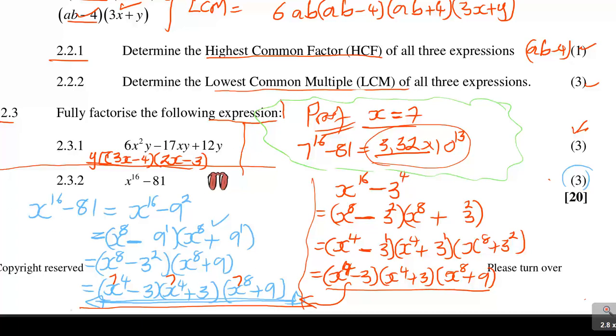Alternatively, though it's much longer, you can prove it if you have got enough time on your hands at the exam. You can expand and expand and expand. The answer you get, you expand with this one and you expand with that one. It's a bit longer, but it must take you back to your x to the power of 16 minus 81. I hope this was making some more sense as we revise this factorization, the highest common factor and the LCM, so that when you look at other previous question papers, you can be able to solve them. Thank you.